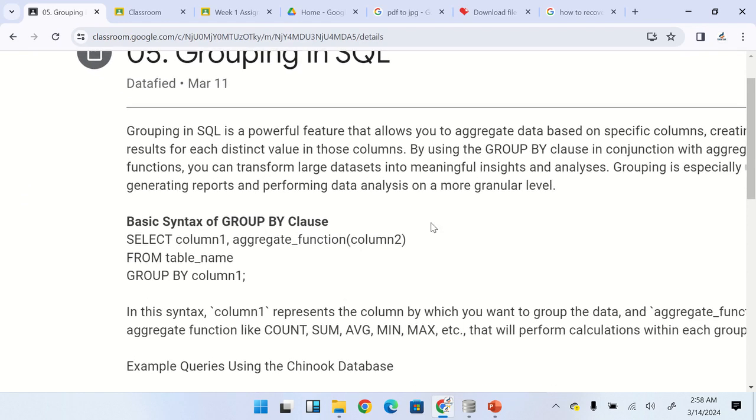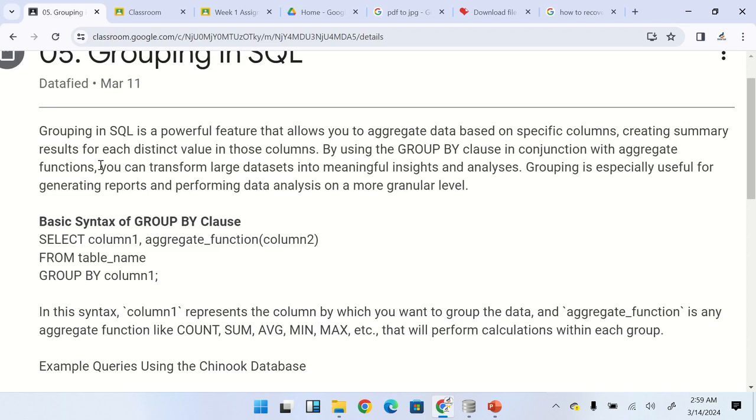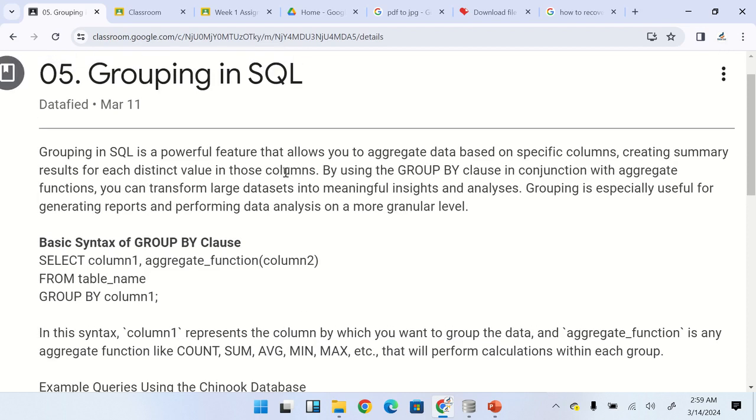So in SQL, grouping is a powerful feature that allows you to aggregate data, just like we've seen during the aggregation in SQL module, based on specific columns, creating summary results for each distinct value in those columns.